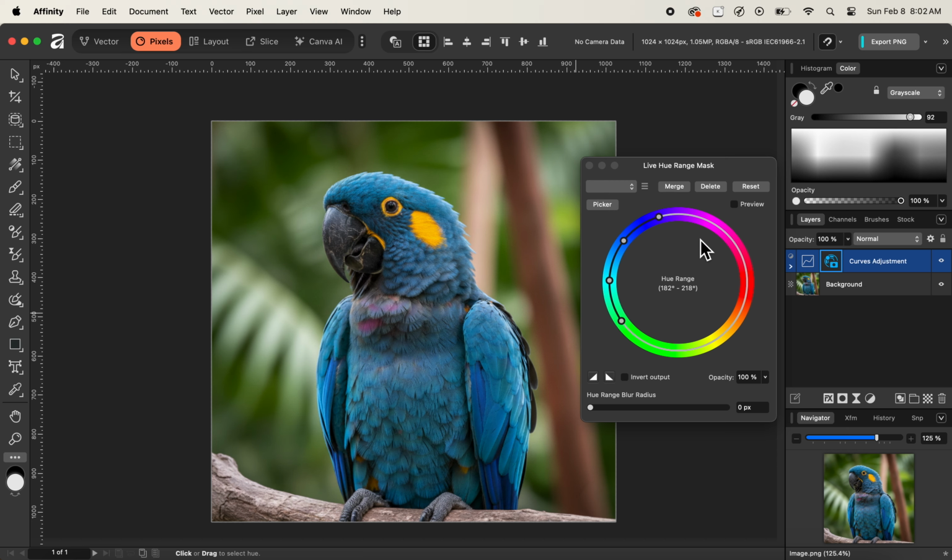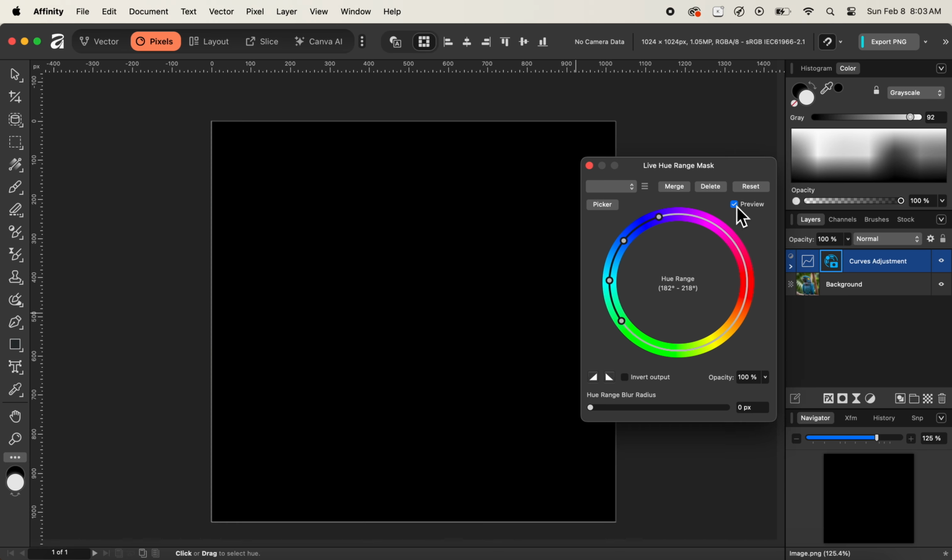So now if we navigate to the top right corner and select the checkbox of the preview option right here, nothing has been selected currently as well. So let me navigate to the right inside of the layers panel and uncollapse the curves adjustment icon right here. So everything inside of our hue range mask is okay here for that particular layer. So now let's tweak the sliders of our hue color wheel inside of the live hue range mask. So you can see that these are the main hue colors that have been selected, and the rest of the range is simply the transition of the colors.